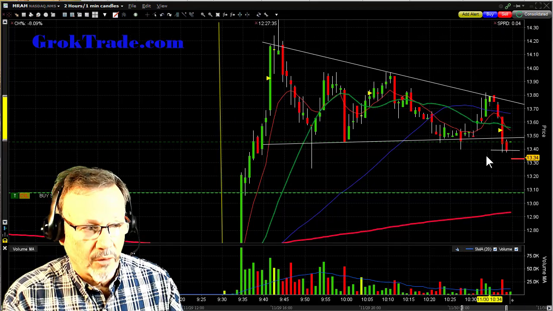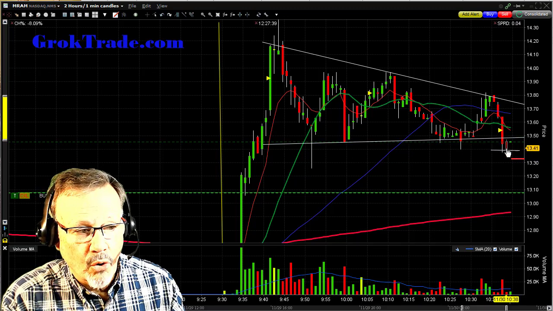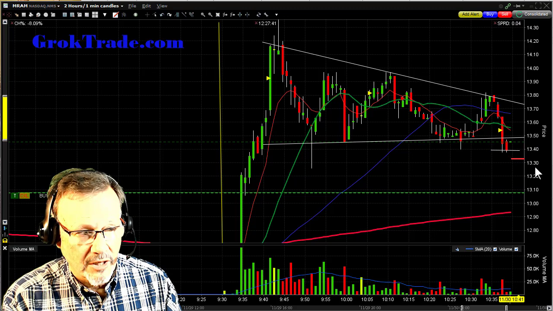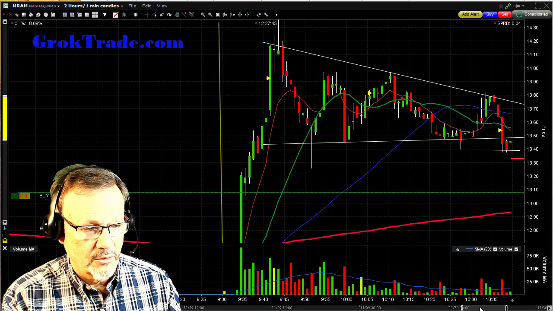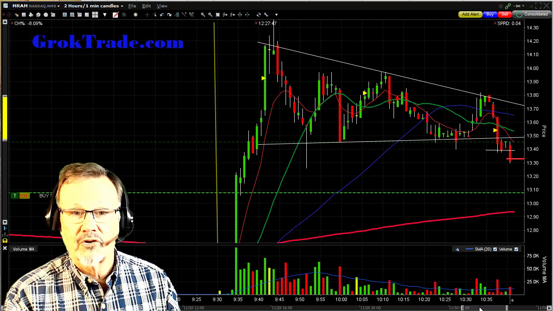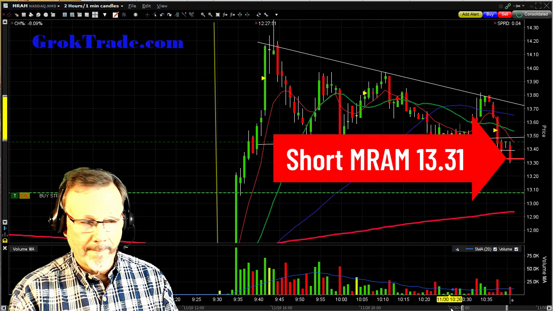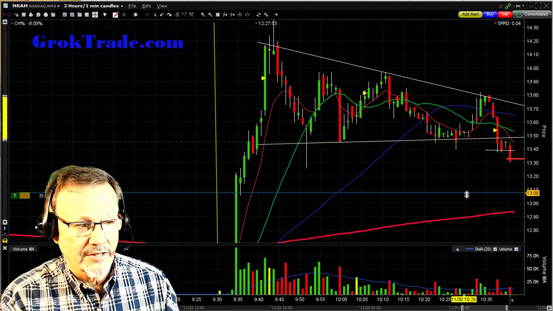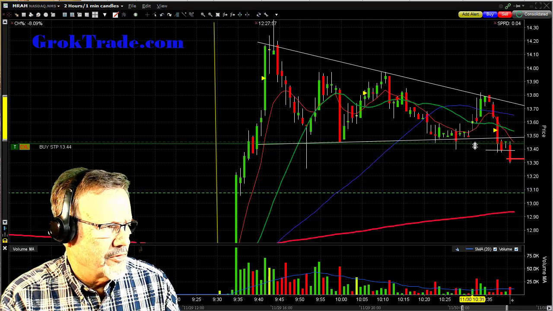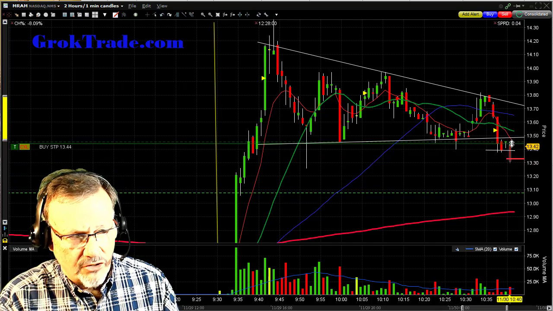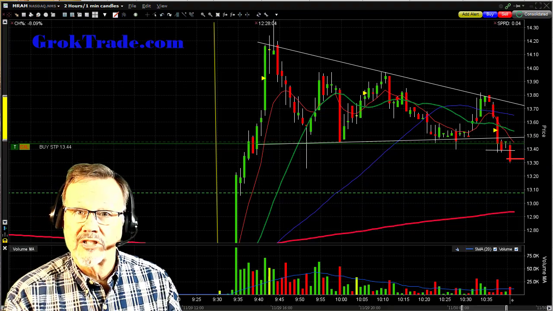And it dropped below that lower support line and this R2 pivot line. But now it's beginning to low base down here. So I went ahead and I set up a short just below this 1340 area. And then let's see what happened. And bam, it dropped down there, and I'm in short at 1331 on MRAM. And I have a 1% attached stop, which would be at 1344 right there, and so it's activated as soon as I got into the trade there. So let's fast forward and see what happened next.